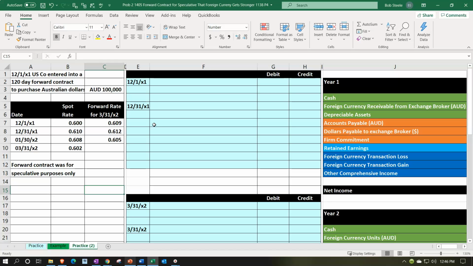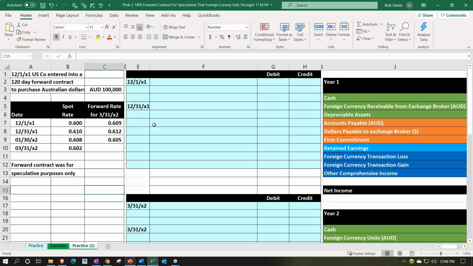We're thinking that the Australian dollar is going to be stronger in the future in relation to the US dollar, and therefore we want to speculate on that. How do we speculate on that? Well, we would like to be owed Australian dollars in the future. We would like to have a deal where we're going to get paid in Australian dollars in the future, and because we think the Australian dollar is going to increase in value, when we get paid at a future point, it'll be worth more than the current transaction we're going to set up in the current day.